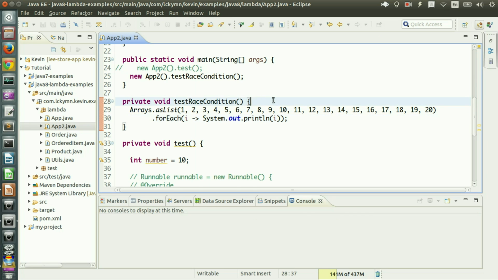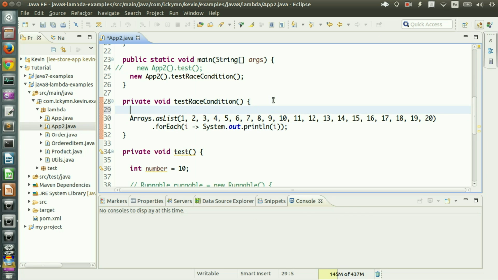Now what I want to do is calculate the sum of every single integer stored in that list. So what I can do is probably something like this, right? I need to declare a new variable to store the sum. And inside this lambda expression, what I need to do is sum plus equals i. But I cannot do that because, as I already said, to make this non-local variable accessible by this lambda expression, it has to be final or effectively final. Which means I cannot mutate that sum. Here I try to mutate sum, so this doesn't work.